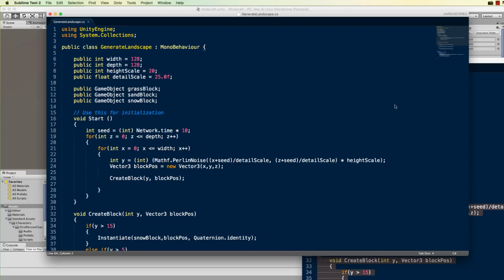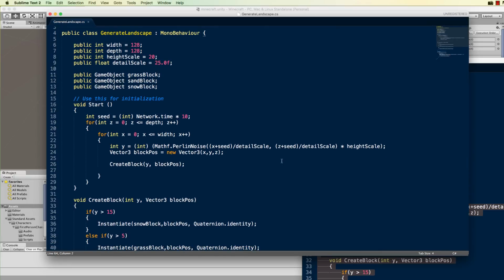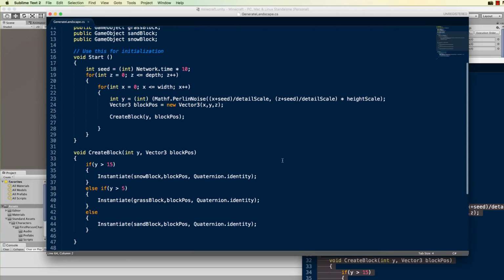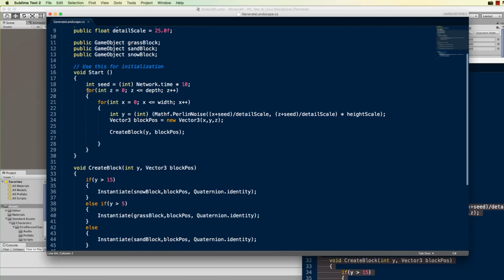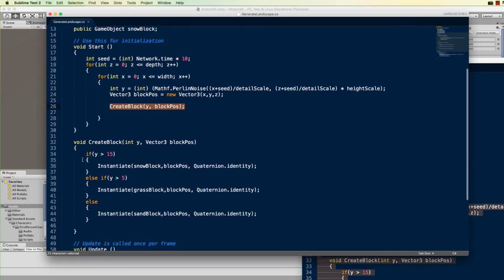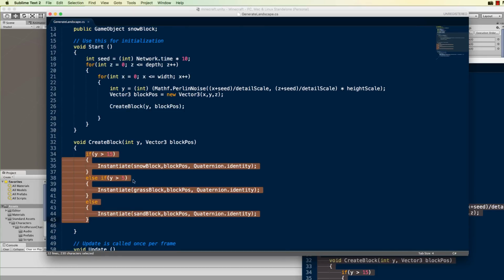Before we start overhauling the code to take care of all of the blocks that are underneath the ground, first of all, we just need to clean up some of the code that we've already written. Now, if you go back into Generate Landscapes, inside of these nested for loops, there was a whole bunch of code which is now being replaced with create block. So what I did was to remove these lines. These were up here. They're now in their own function because we're going to need this function and call it a few other times from different places. So it makes sense to put it in here.